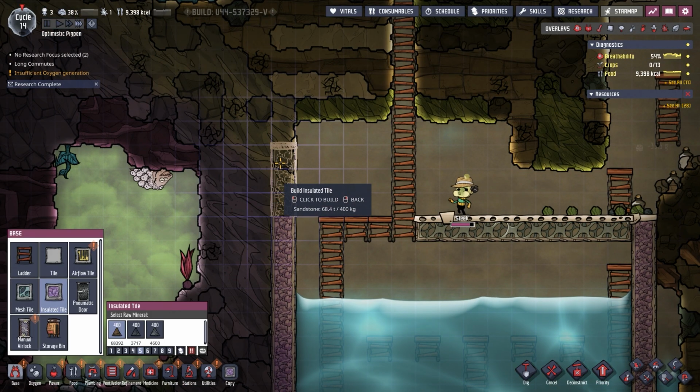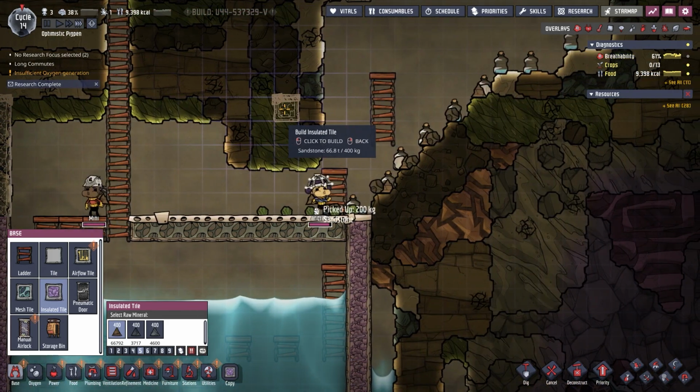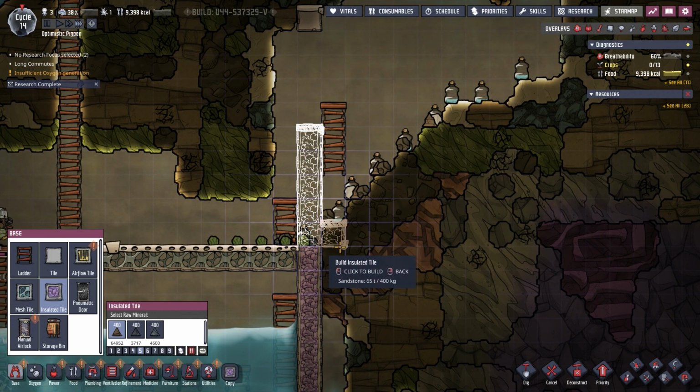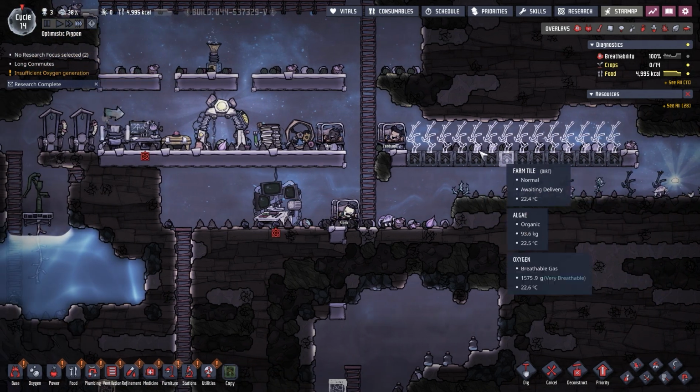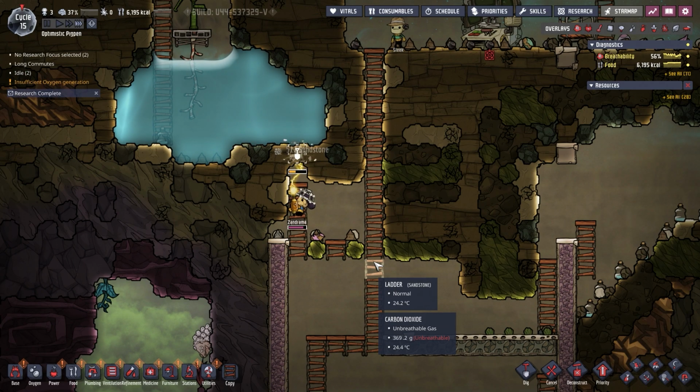So after getting that water in there, I realized I was going to need to expand this a little bit more because we still had another water pocket higher up. So I increased it by another foundation block wide, so 6 blocks. And then I finally planted all the mealwood so we could get started on growing our own food, as we were starting to run out with only 4,000 calories of food left.